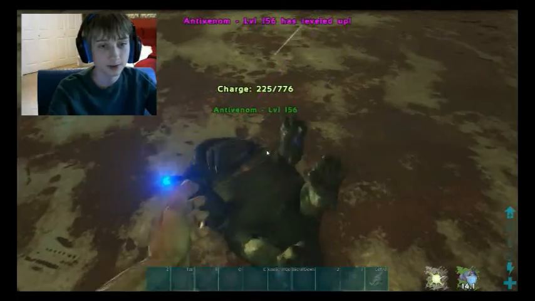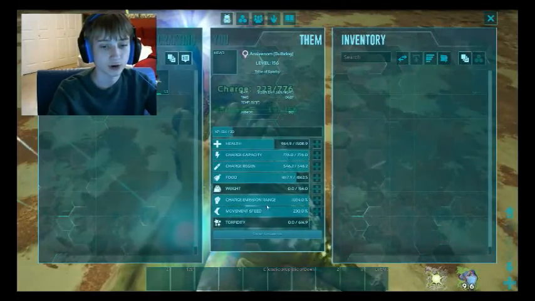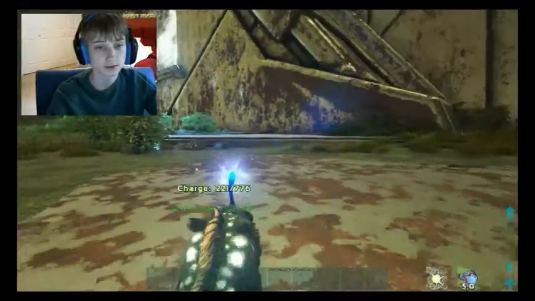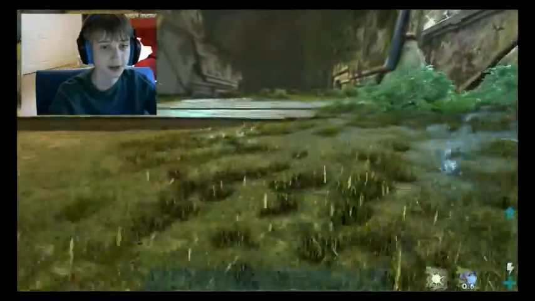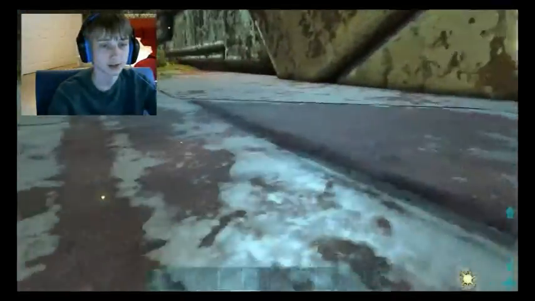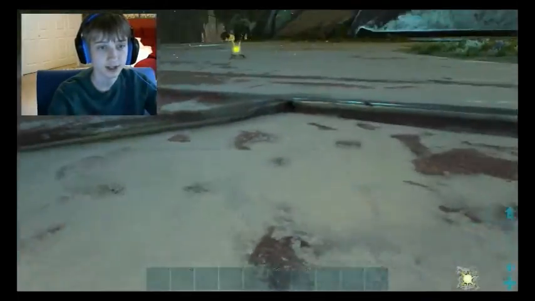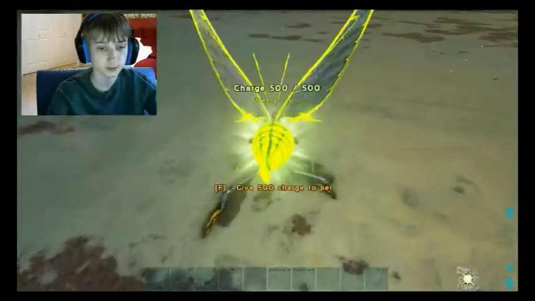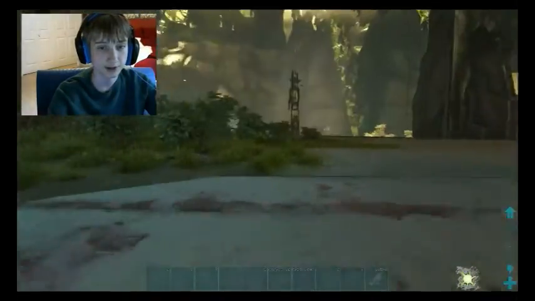Let's upgrade your health, little buddy. Looks like, ooh, he's got different stats. Charge emission range, charge regen, charge capacity. Hmm, interesting. So you can upgrade stats like that instead of, like, damage and stamina and oxygen and whatnot. It's very, very interesting. Can we harvest more charge from this glow bug thing? Hmm. This is a very interesting DLC.